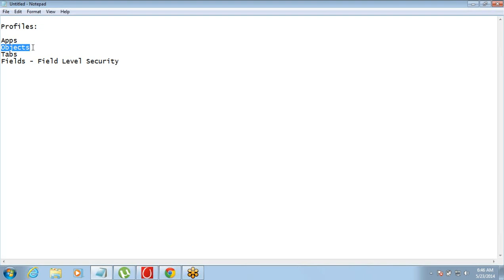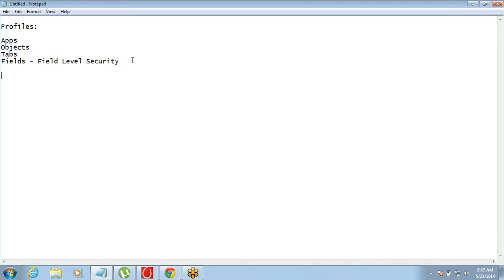So far we have just talked about these things. So that is the reason why I'm talking about these. As and when we talk about other things, I will keep on telling you how the access is controlled for all those things, right? So profile thing we have understood. Now the next requirement. These four things are fine.